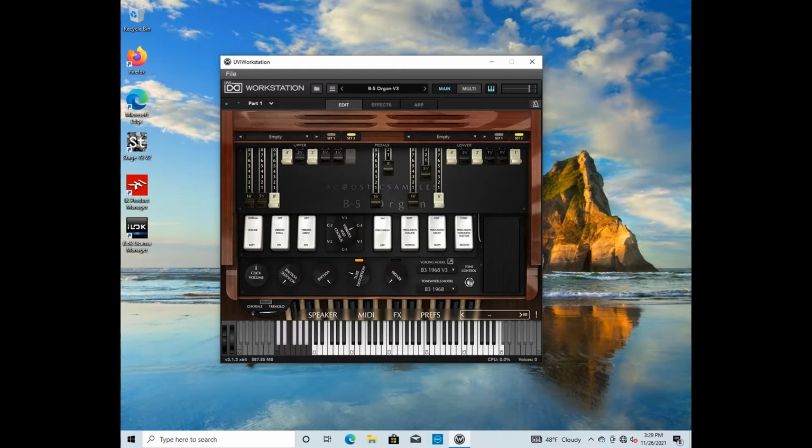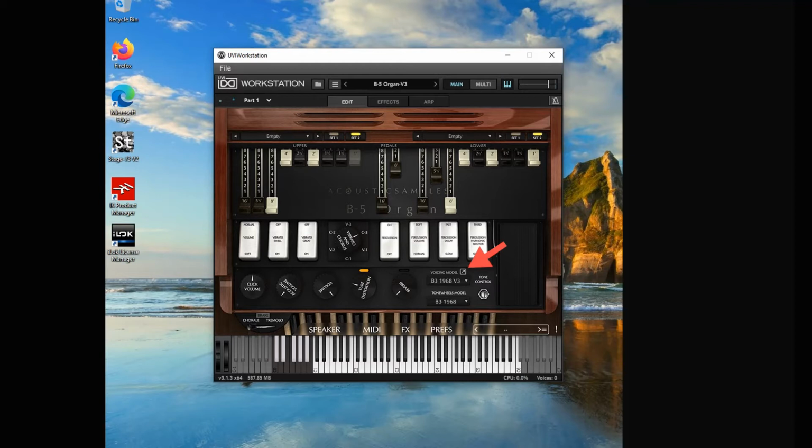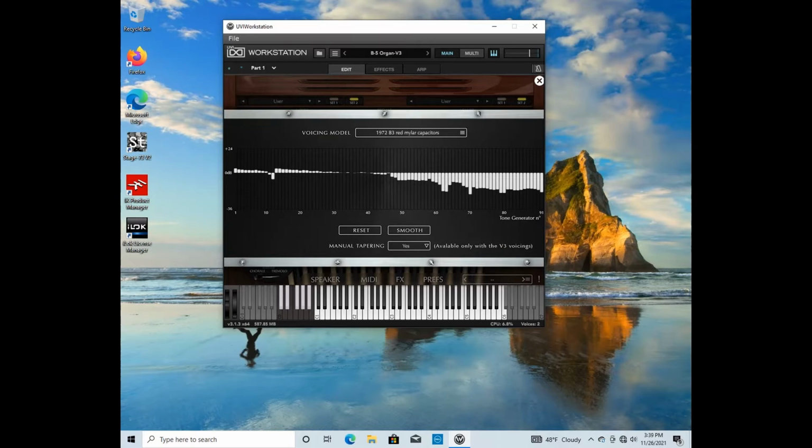And they have an excellent option page where you can go to, what you do is on the main page, the main display, there's a little arrow where you can click on, and it brings you to a tone generator adjustment page where you can adjust the individual volumes of each of the 91 tone generators, all the way from the lowest pedal frequency all the way to the highest frequency of the top drawbar.